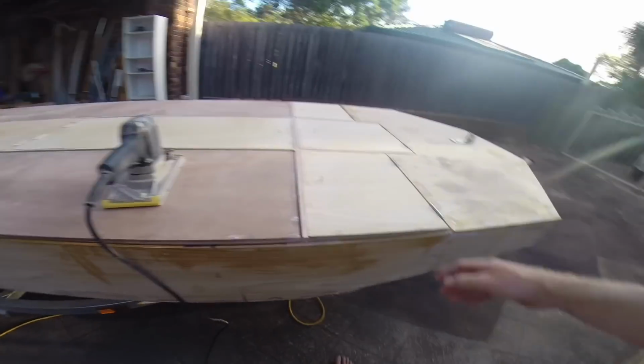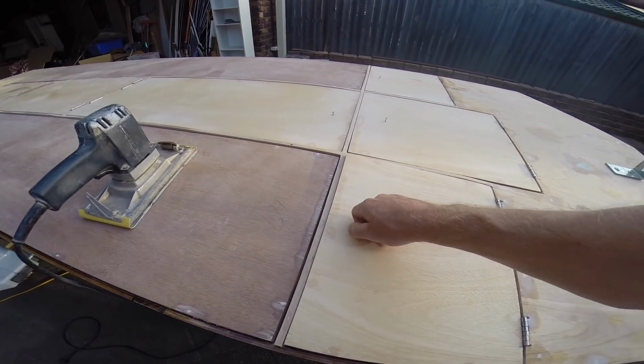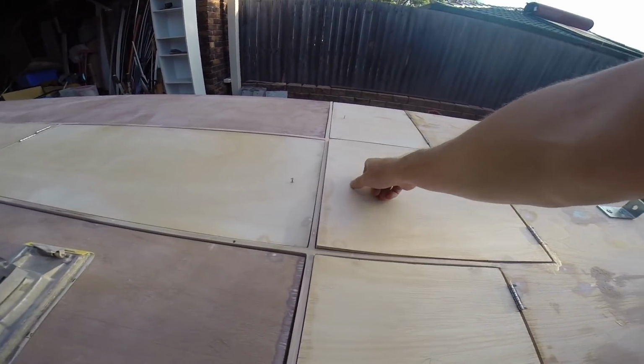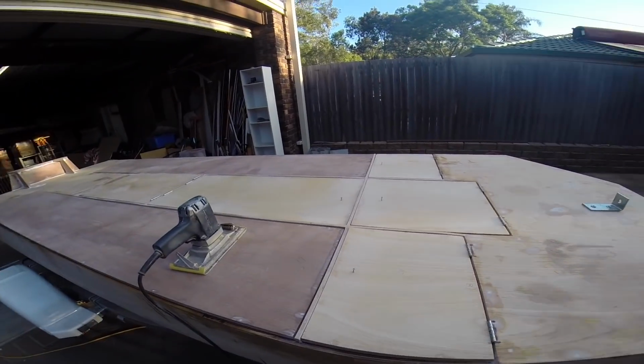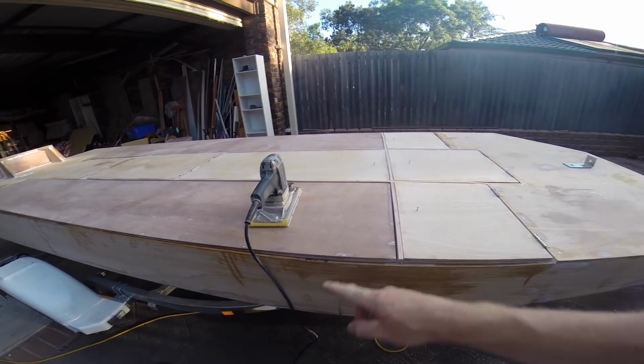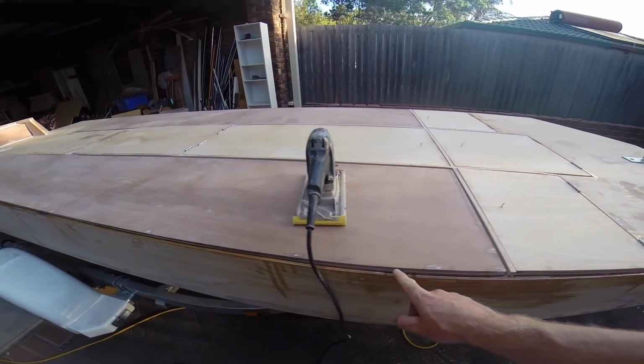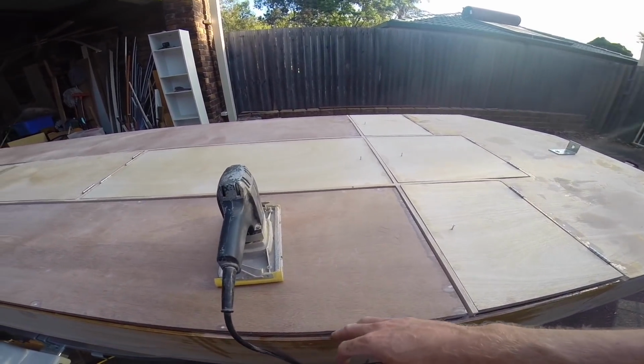So I just finished all the hatches. Some of them are a bit tight, my bad. Put all the hinges on the inside ones. The outside ones have to wait until the fiberglassing's done and the bumper rail's added, because the bumper rail will cover that and the hinges will attach to the bumper rail.